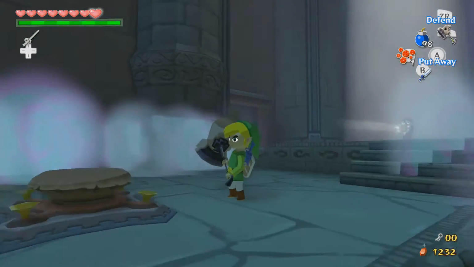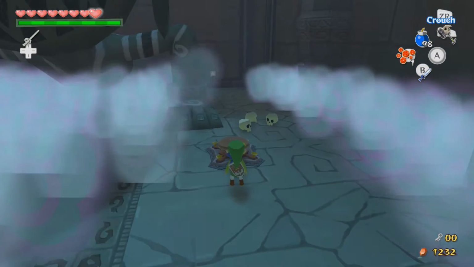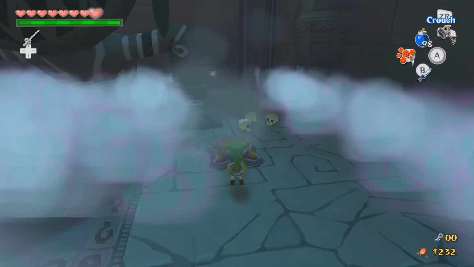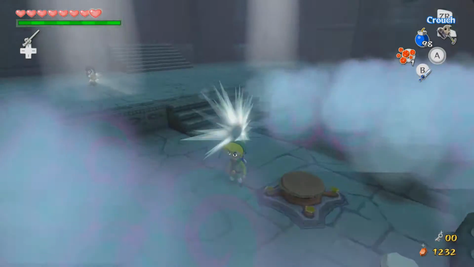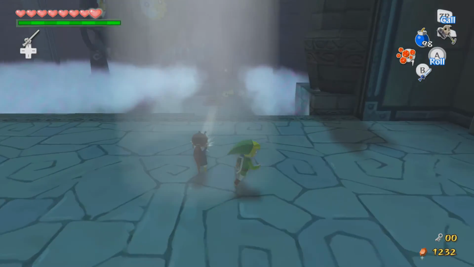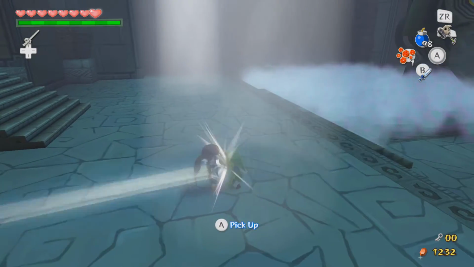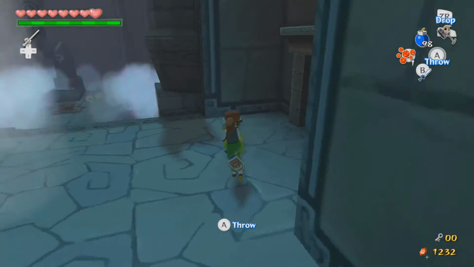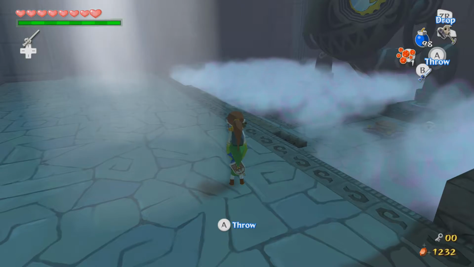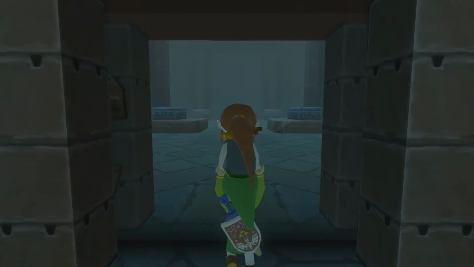Now, the reason why we need to actually blow this smoke away, and I'll tell you how this smoke works. When you enter this smoke, you're not able to use items. And on top of that, your movements become inverted. So it's not just the inversion of movements that is the issue, it's the fact that you can't use your items under those circumstances.